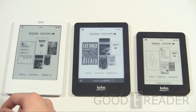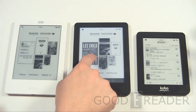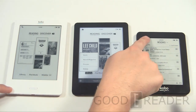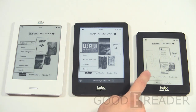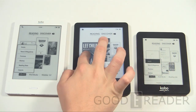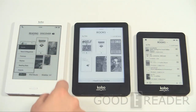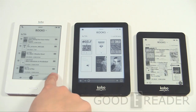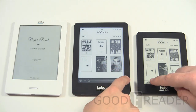Now let's look at the reading experience — turning a few pages to give an indication of page turn speed from device to device. Looking at them side by side, there are a lot of similarities. The Touch has a Wish List instead of Reading Life, which is found on both the Glow and the Mini on their main home screen. They all have browsers to surf the internet, and if you purchase media from Kobo.com or other stores, it will automatically sync to your device. The interface is very homogenized across all three — if you grew up using the Touch, you'll feel right at home with the Glow or the Mini.